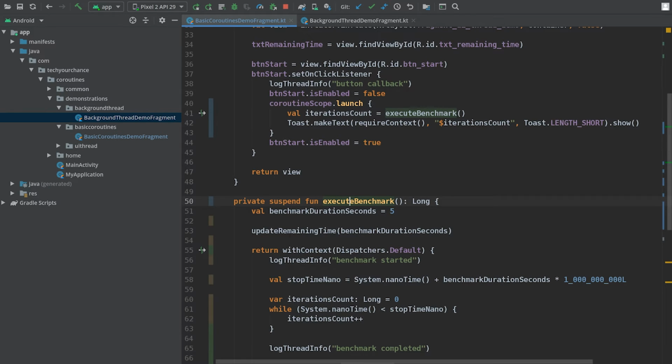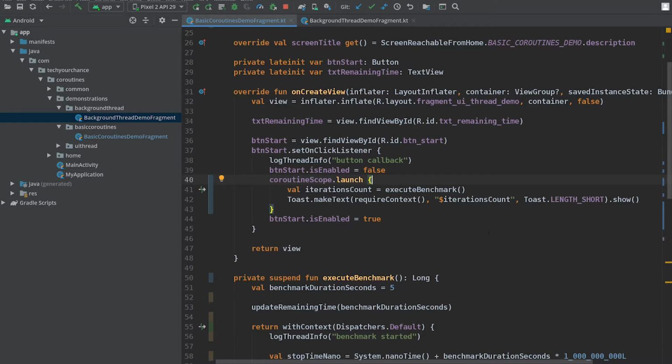However, in this specific case, right here, this update remaining time function actually assumes that. It assumes that it will be called on the UI thread, otherwise my application will crash. I know about that, that's non-optimal, and the only reason I leave it here is because later I will use it to show you some additional conventions of Kotlin Coroutines.